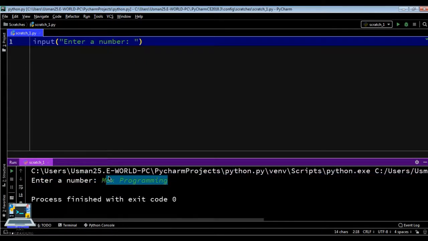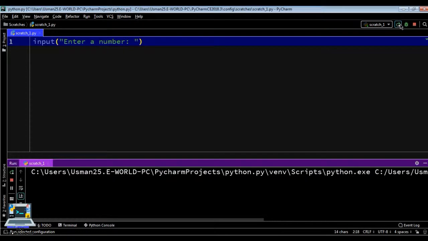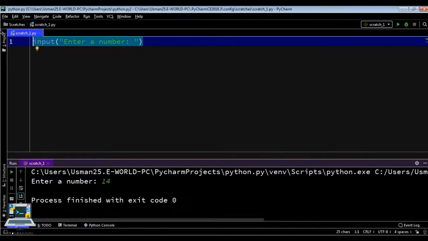Or else I can run this program again. Enter a number, 14. Process finished. So we can write anything in input.